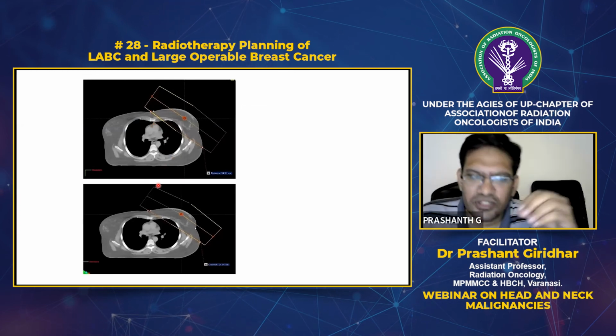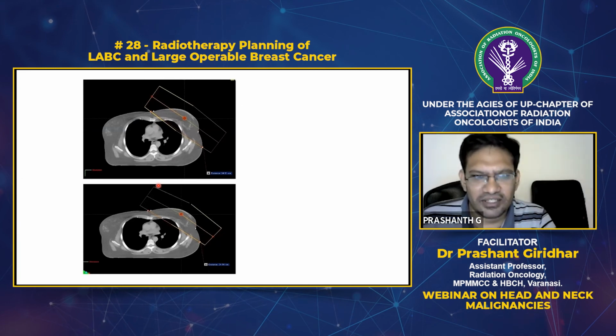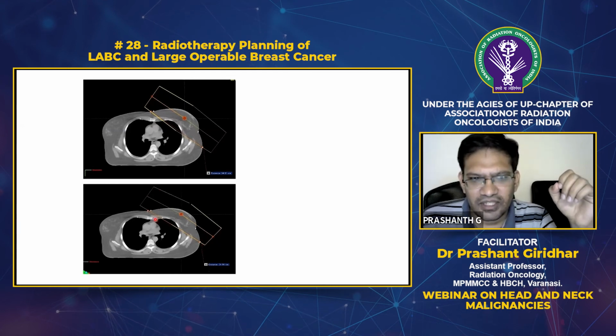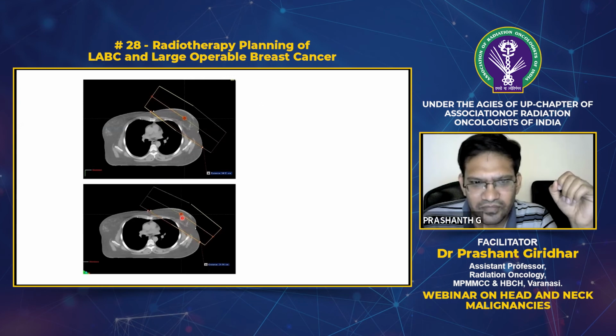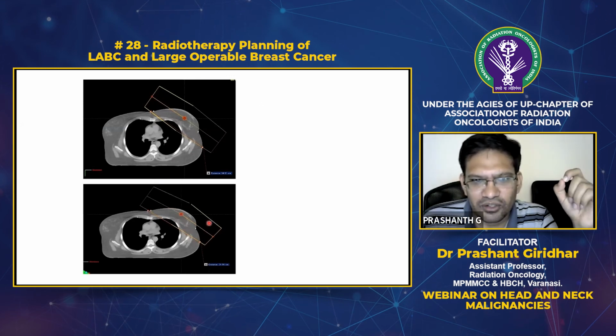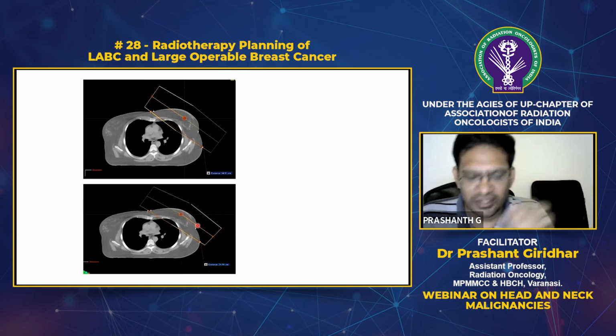Right, so finally, when you do this process, that is, you mark the lead wires, you then rotate the gantry, then mark the centers, you will have these two tangential fields, which are parallel to each other. In a 2D planning, you'll have two centers to be marked on the breast, here and here. And then your depth of prescription is usually the center.